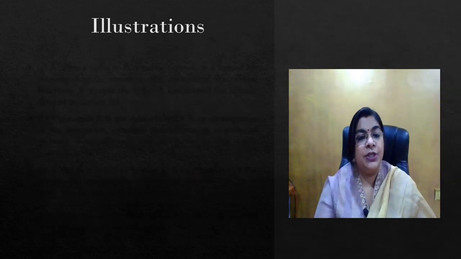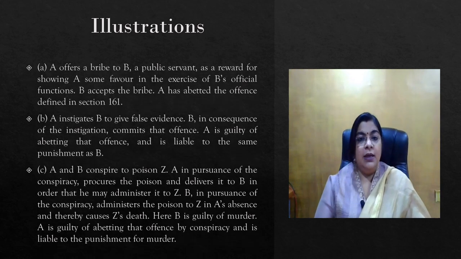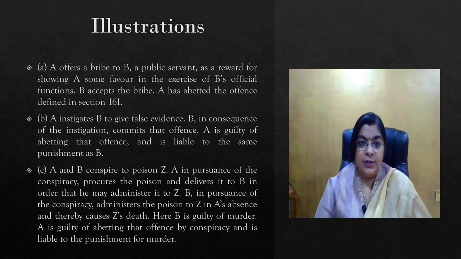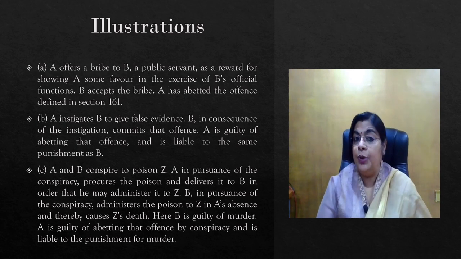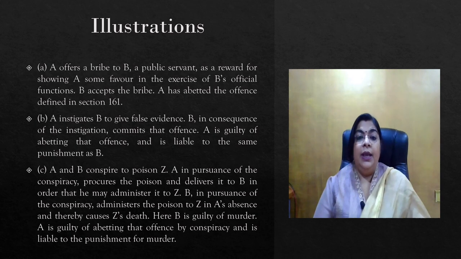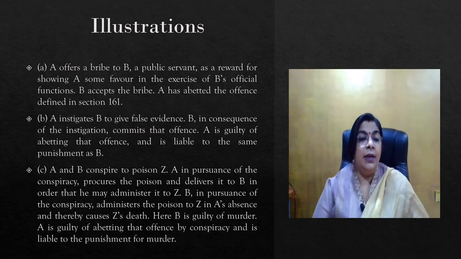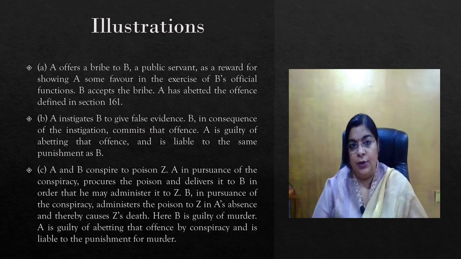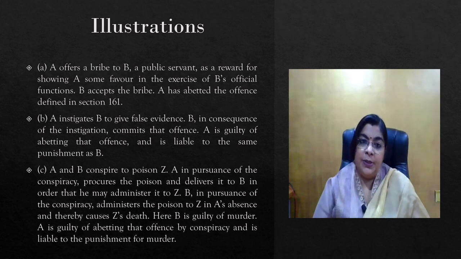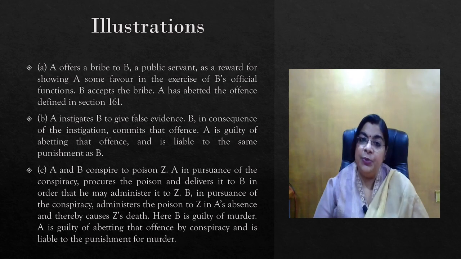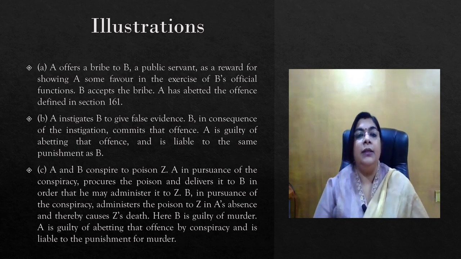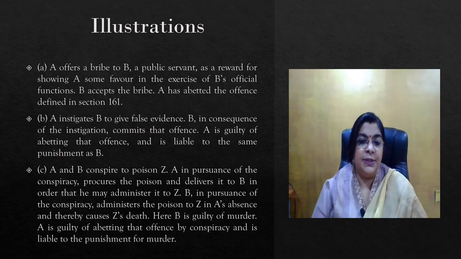Some illustrations pertaining to Section 109 of IPC: whatever punishment is prescribed for an offense will be given to the person abetting another person to commit that offense. The offense could be of various levels — it could be bribery, murder, theft, grievous hurt, any sort of offense. If a person is abetting another person to give a bribe to a public servant, the punishment is defined under Section 161 of IPC, and it will be similar for both the abettor and the person committing the offense. Similarly, if a person is abetting anyone for murder, the punishment prescribed under Section 302 of IPC will apply to both.